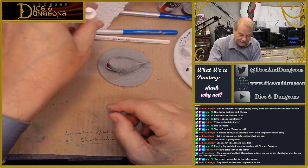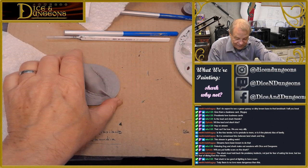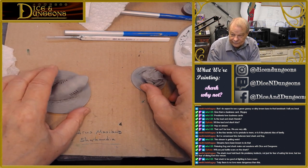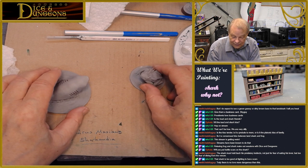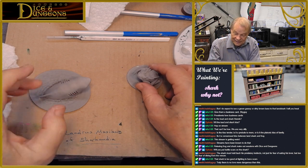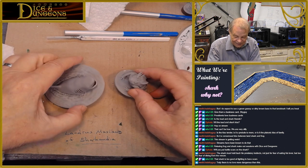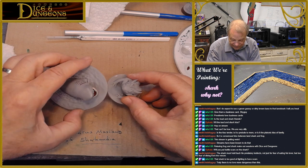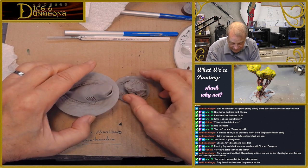I don't know if I should be happy or just really disturbed that I brought the demon frog, the demon toad. I guess it's a frog now because you said so. If the audience says it's a frog, then it's a frog. So the demon frog and the shark, maybe it was a mistake to have them meet each other. At least so early.